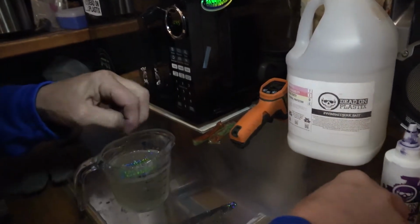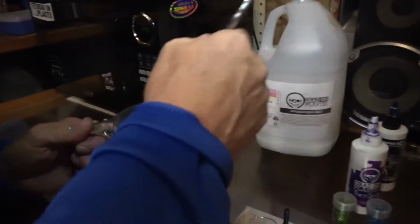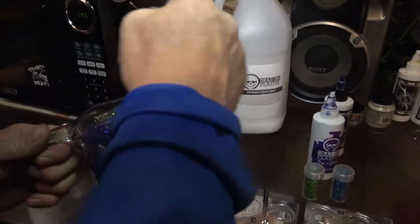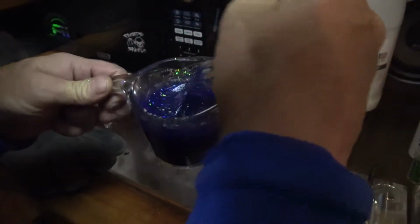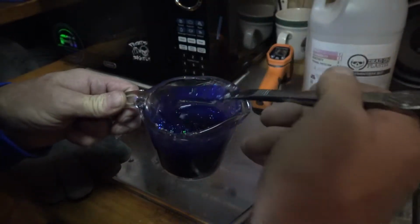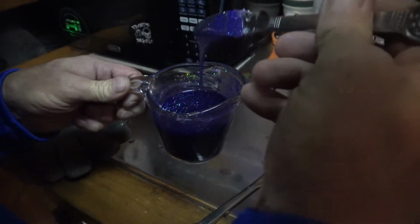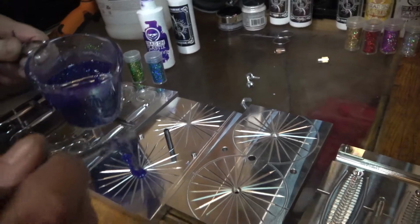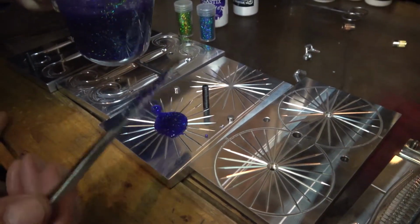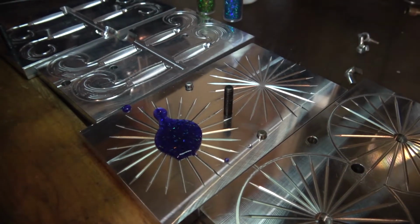And the neat thing about making your own baits, you can customize your color however you want. Oh man, that stuff looks so good, so good. Wow. Let's test it out on this. Oh yeah, I think that's thick. I think that's dark enough, and I think the glitter looks just great in there.